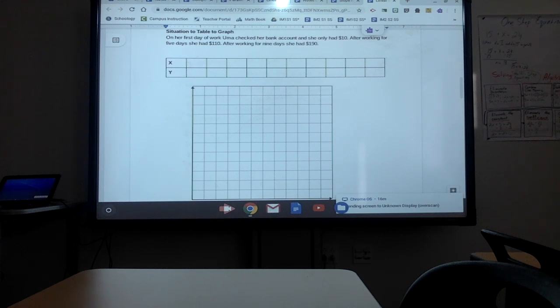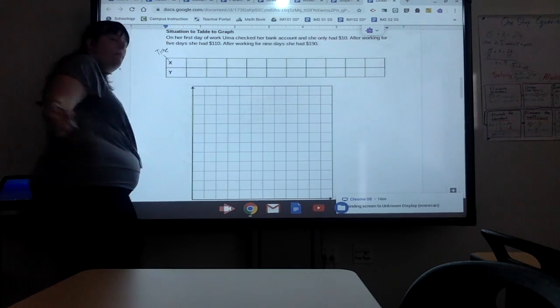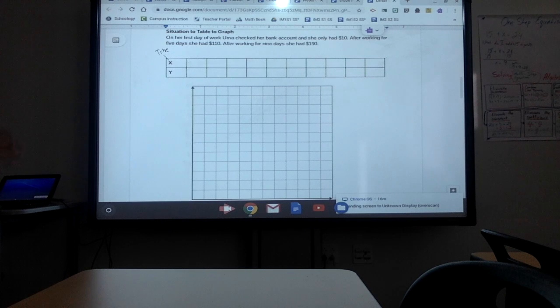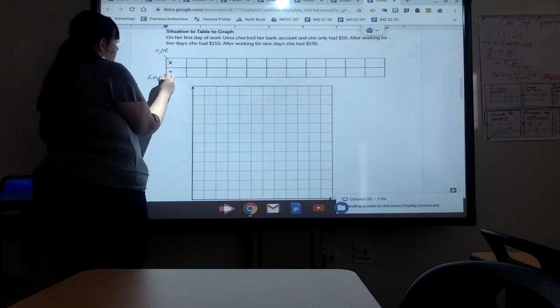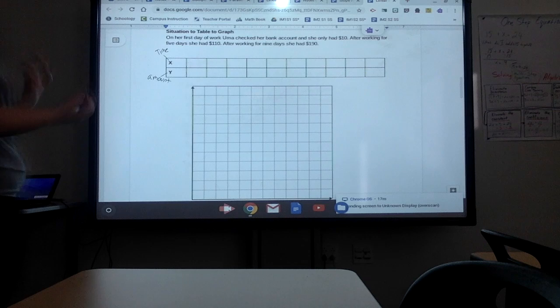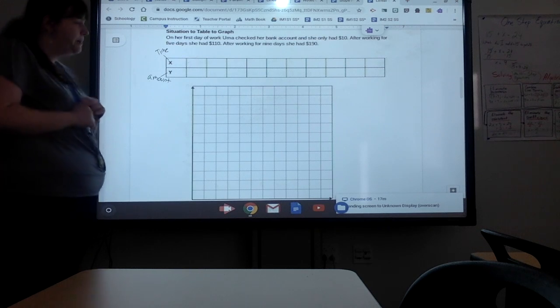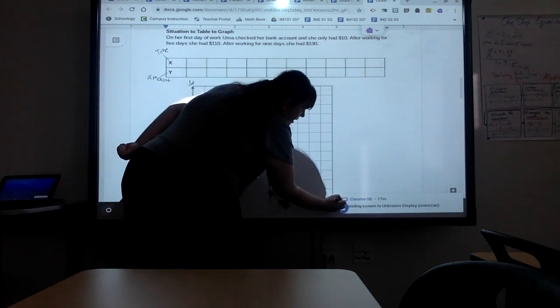So in math, X usually represents time. So usually if you have time, like days, months, years, that's X. And Y is usually, not always, but it's usually amount. Like how much money do you have is the situation. Or how much candy, or how many rocks, or whatever the situation is, how tall are you, your height, your weight. All those things are going to be Y. Anything that's like an amount, how much you have, is usually your Y. So, remember, a graph up and down is Y, left and right is X.